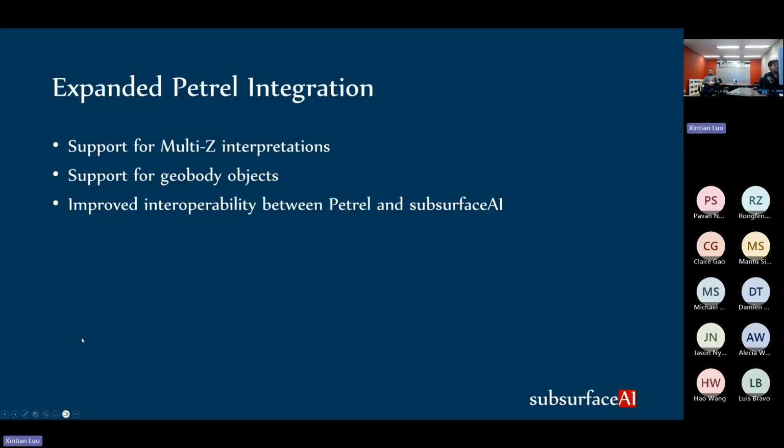Subsurface AI 2026.1 expands our Petrel integration by supporting additional object types, including the multi-Z interpretation and geobody objects. So this enhancement further improves interoperability between Subsurface AI and Petrel and streamlines data exchange between platforms.